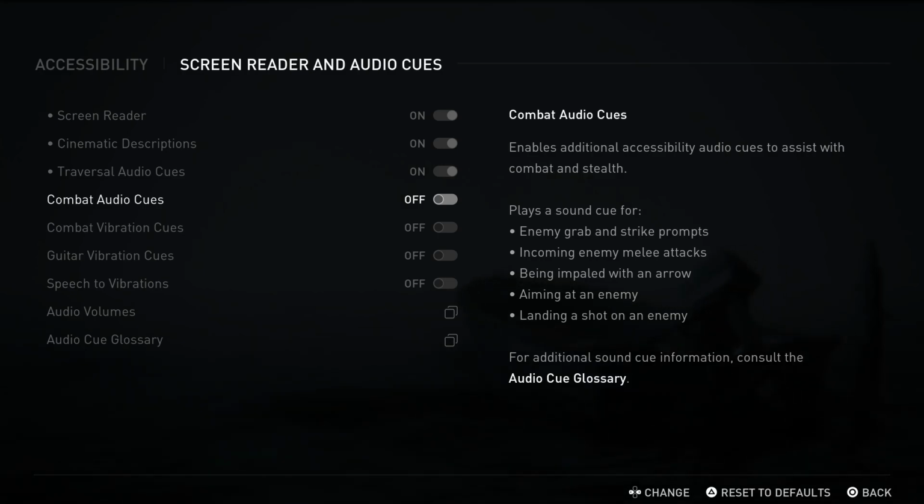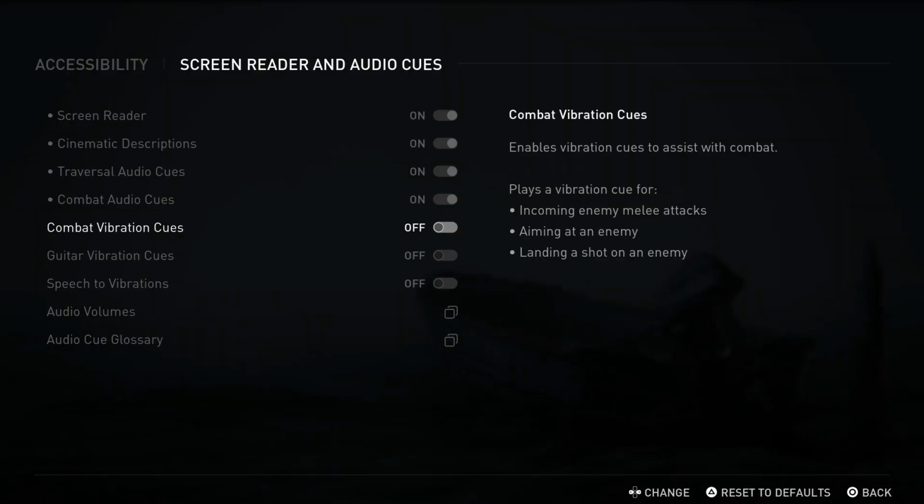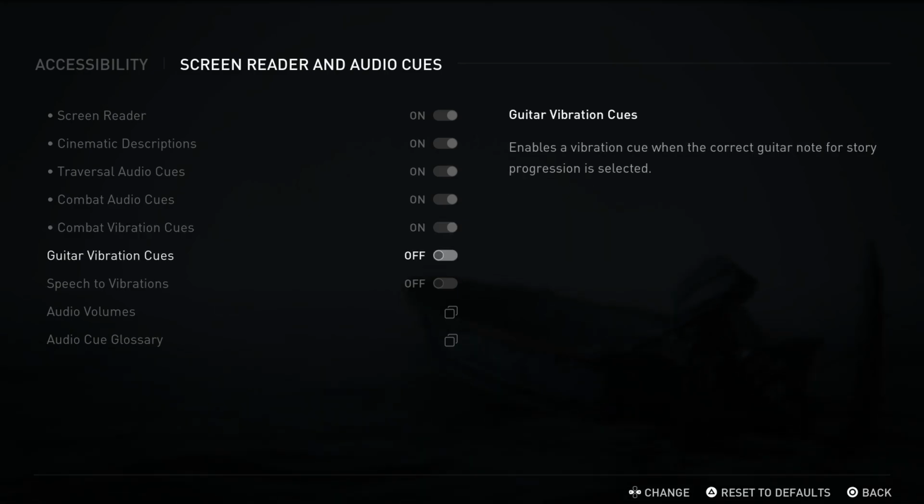Combat audio cues off. Enables additional accessibility audio cues to assist with combat and stealth. Plays a sound cue for enemy grab and strike prompts, incoming enemy melee attacks, being impaled with an arrow, aiming at an enemy, landing a shot on an enemy. For additional sound cue information, consult the audio cue glossary. On. Combat vibration cues off. Enables vibration cues to assist with combat. Plays a vibration cue for incoming enemy melee attacks, aiming at an enemy, landing a shot on an enemy. On. Guitar vibration cues off. Enables a vibration cue when the correct guitar note for story progression is selected.